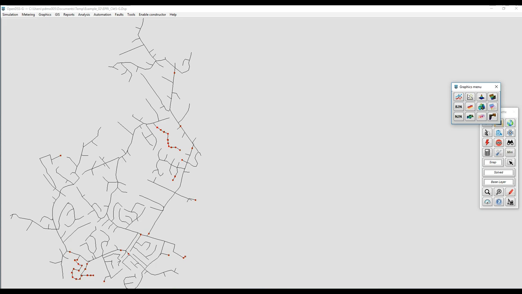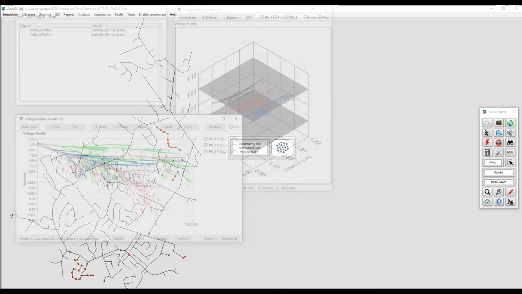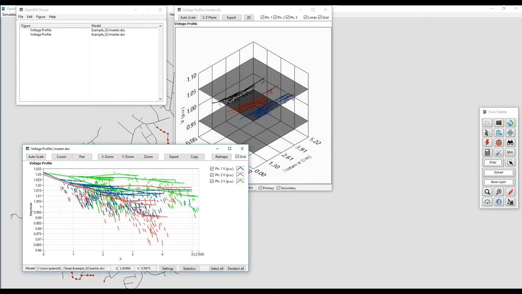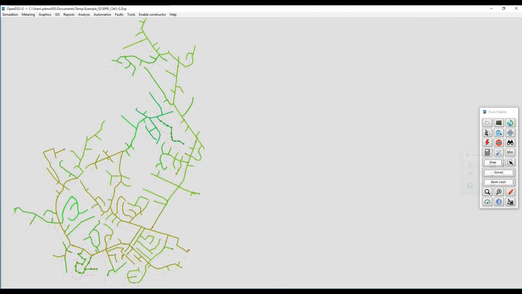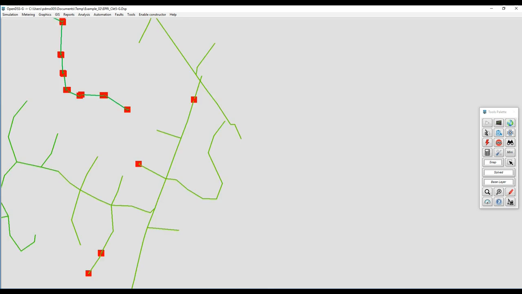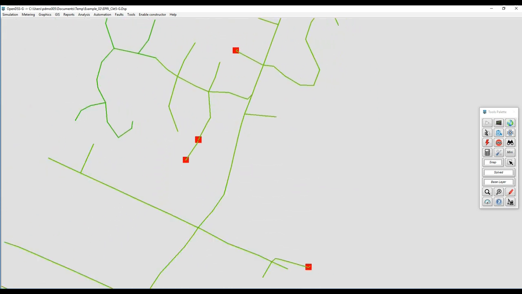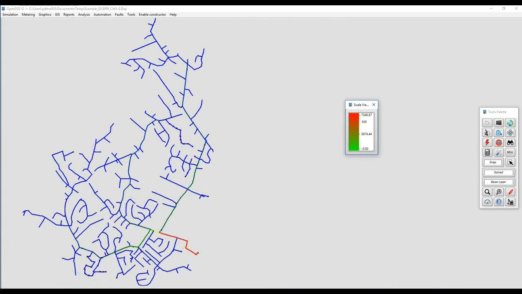For example, right now what I'm going to do is check the voltage profile. This is using OpenDSS viewer. We can see that the model looks pretty good. We have the voltage profile 3D and 2D, and it looks pretty good. Also, I'm going to do some highlight here for the voltage zones, the power consumption. You can operate the switches just by clicking on them. And the model is ready to play.